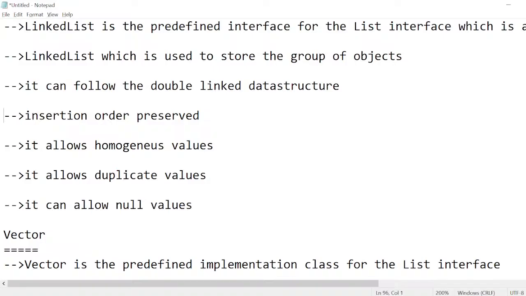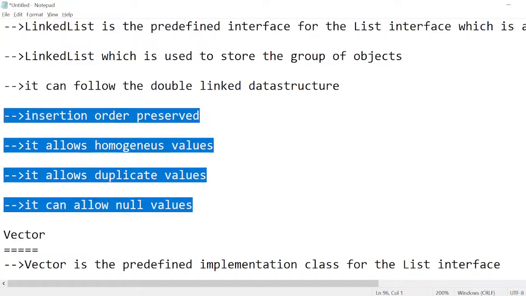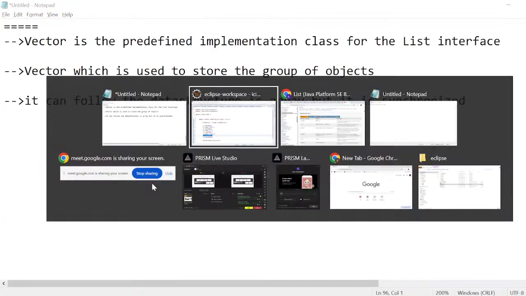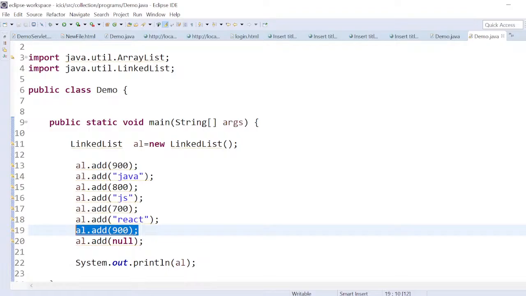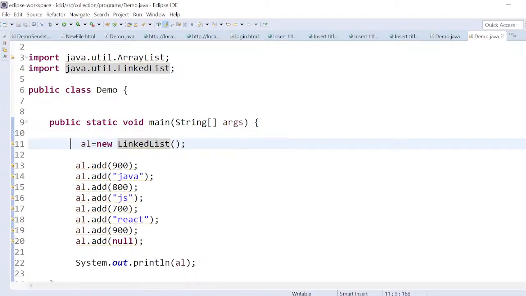Whatever points array list follows, vector will also follow the same points. If you want clarity, come to here and change to vector. Here also I am changing to vector.